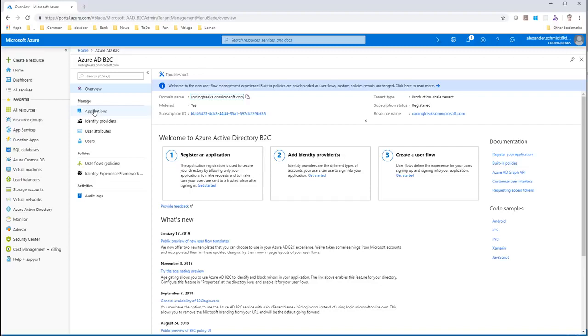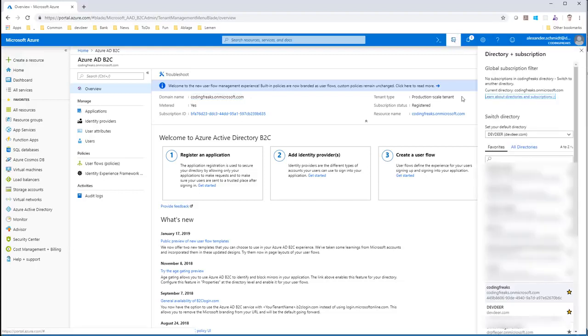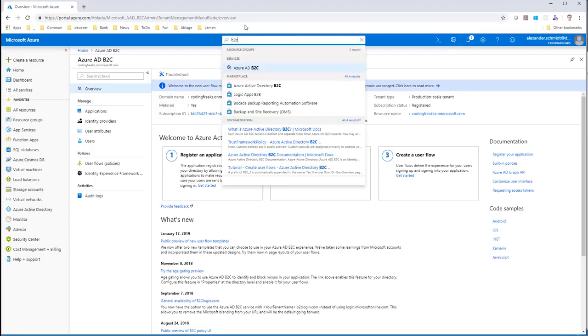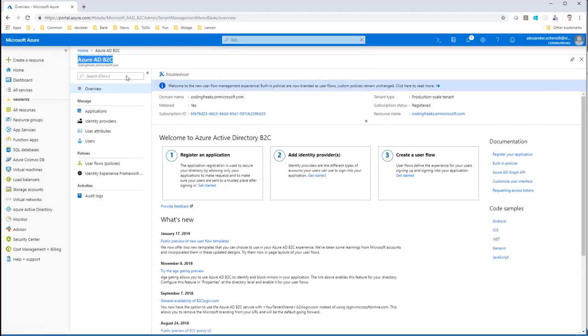Then you switch accounts here and you go to your B2C directory. And then when you're in your B2C Azure directory, you search for B2C, as you might remember, which is this guy, Azure AD B2C, and then you come to this pane.